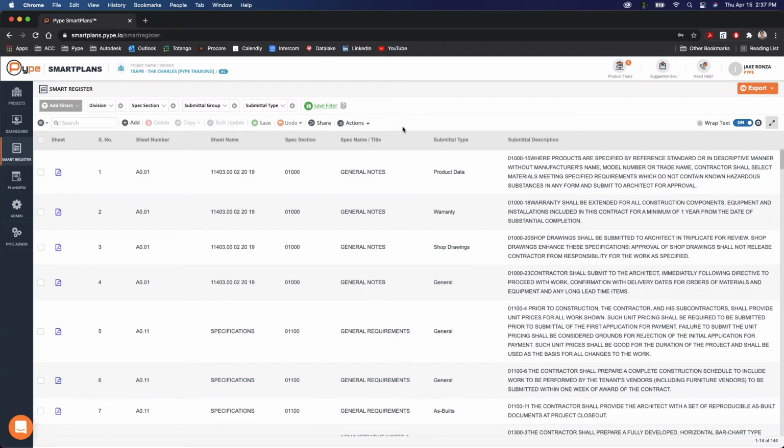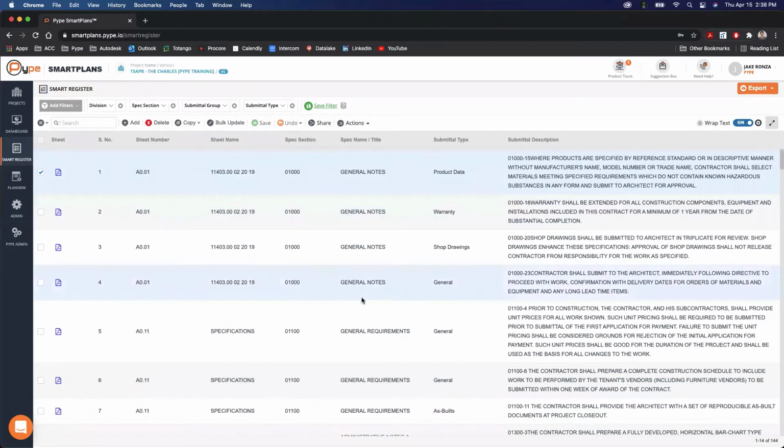Now, some of the other bells and whistles in SmartRegister do include the ability to search register-wide by keyword, add any submittals that you would like to incorporate into your submittal log that either had not previously gone identified or would not have normally been interpreted as a true submittal from your plans, deleting items, making copies of items, and bulk updating items. Things that would typically take place in that CSV or Excel file, but now you have an intuitive interface to perform those tasks.